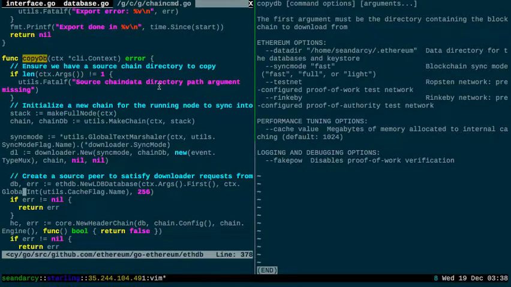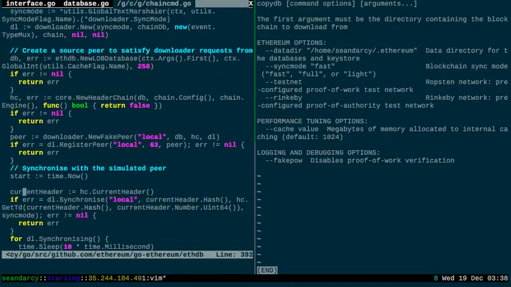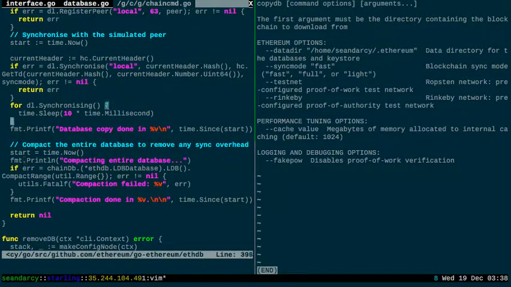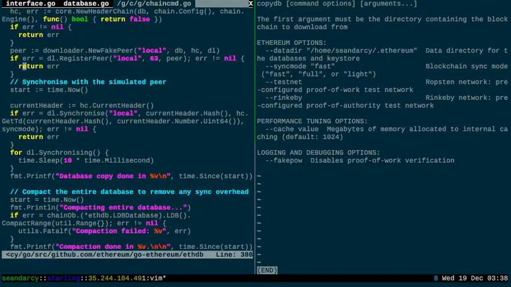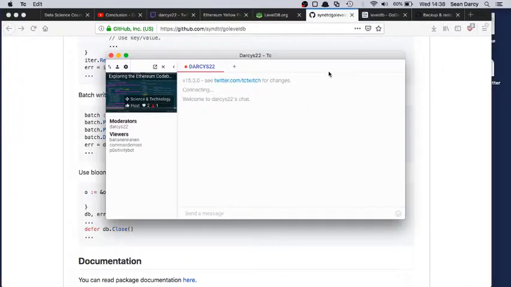So you're passing a level database, and then it will save it into your data.dir. So it creates a database. Compacting. What does compacting a database mean?